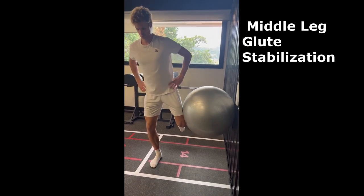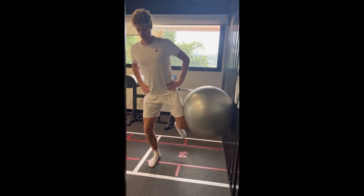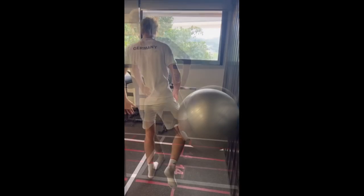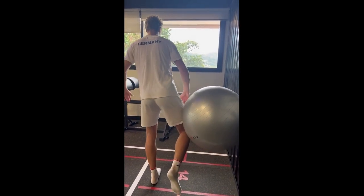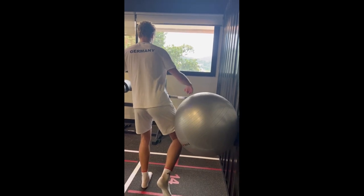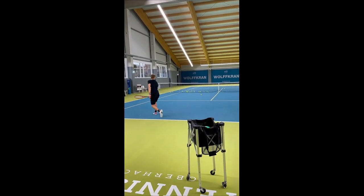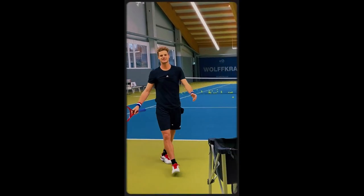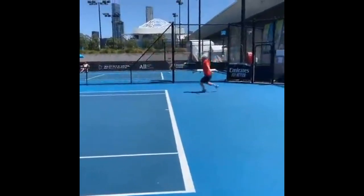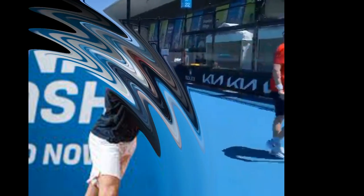Here he does the medial leg root stabilization exercise. It's an essential targeted workout that focuses on the muscles in your hip area, particularly the mid-gluteus — the middle part of your glutes. It involves squeezing a football or medicine ball against the wall with one leg while keeping the other leg in the air. The isometric contraction of the mid-gluteus on the supporting leg acts like a stabilizer, helping him stay grounded and avoid wobbling during intense rallies. This stability is especially vital when you are on the run or stretching to reach hard-to-get balls. Along with working the mid-gluteus, this exercise also targets the hip adductors — the muscles that move your leg away from your body's midline — which are essential for the lateral movements required in tennis.